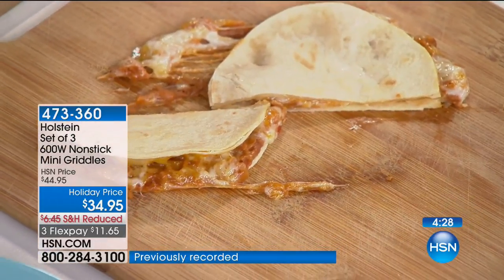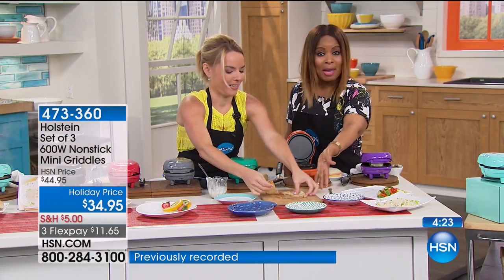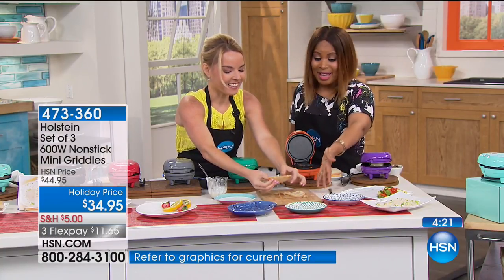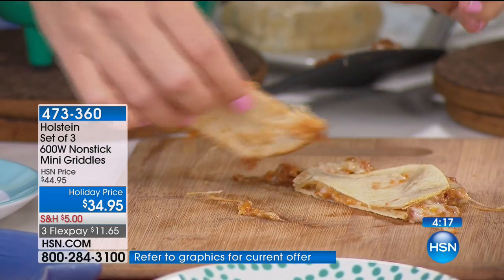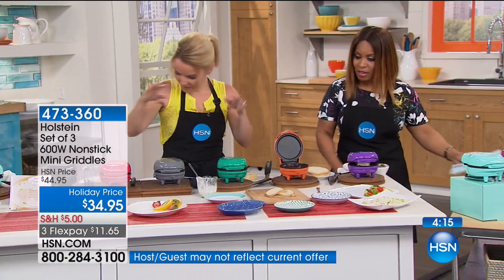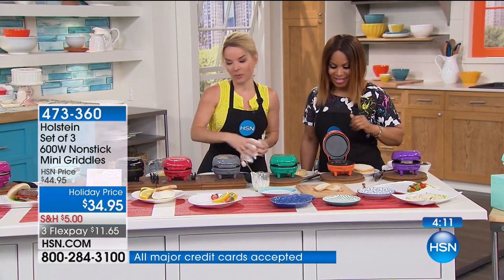We started off with the pancakes. Absolutely. We've shown you the cookie. That burger looked amazing. For you, it's a quesadilla that you have. Eggs, look at that. Your Canadian bacon, whatever it is that you love, you can cook inside of this. So they're perfect. A quesadilla is only perfect if it's ooey, gooey, cheesy. And I had to let that cool down because it's very hot.